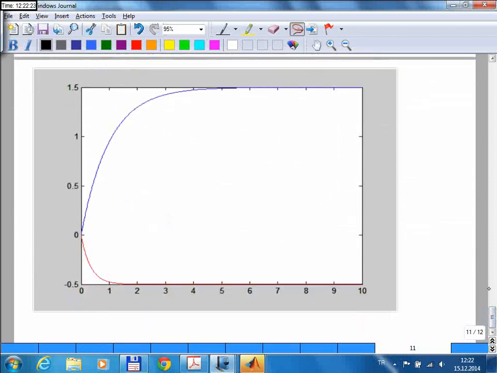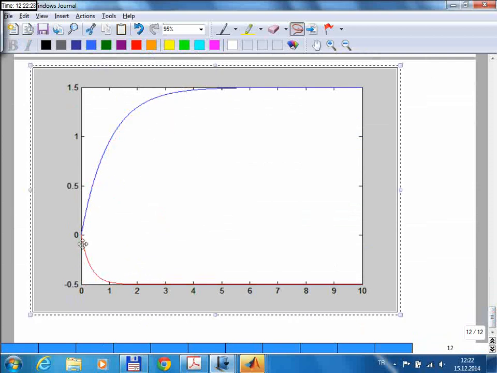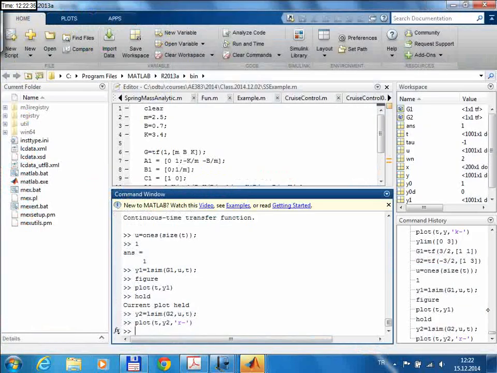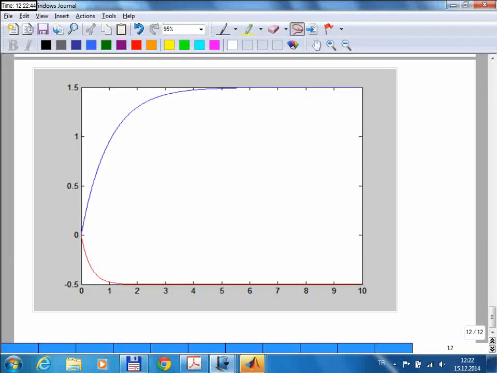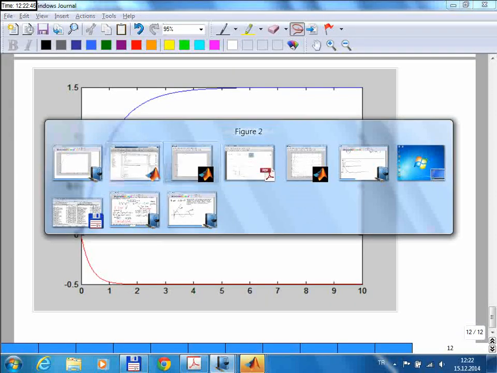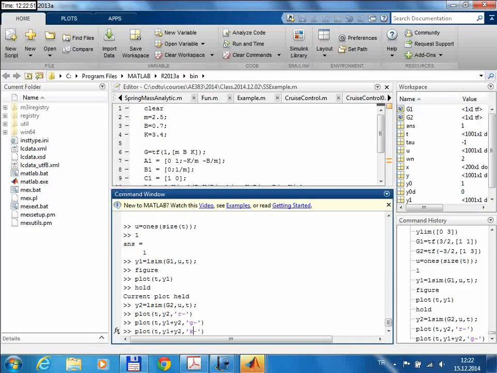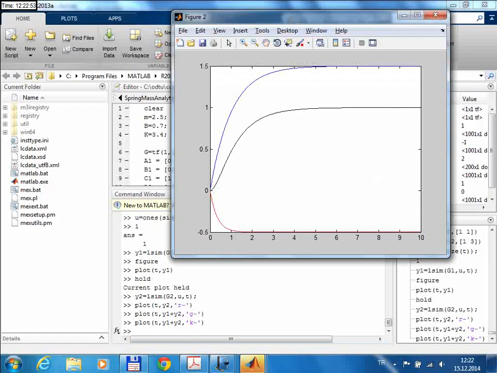And here we can observe that. So this, as you can see, moves more slowly, whereas this converges faster. And the overall response is the sum of the two. To find the total response, I need to calculate or plot the two. And since this is linear, I can just add the responses together. Let's make this black so it's easier to see. So this is the overall response, the black one.